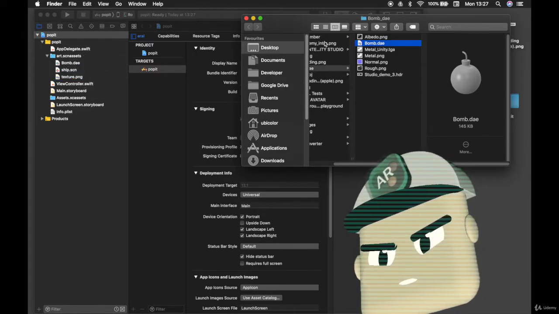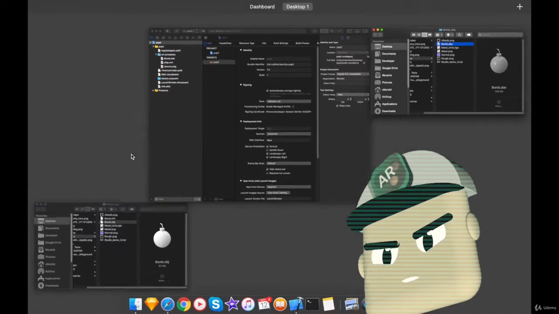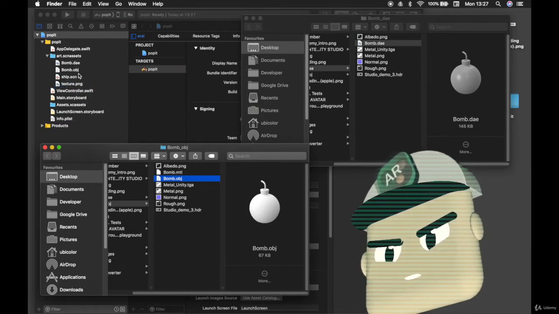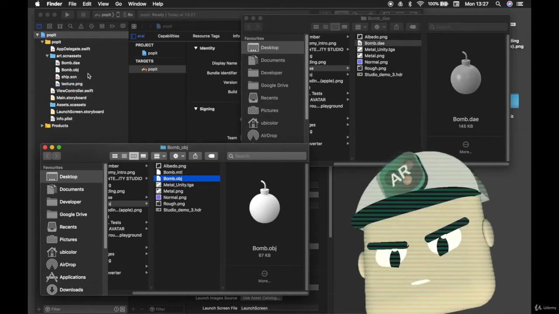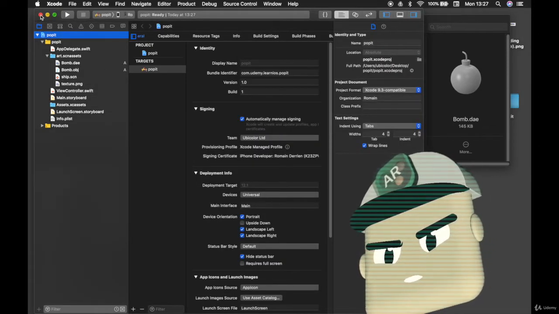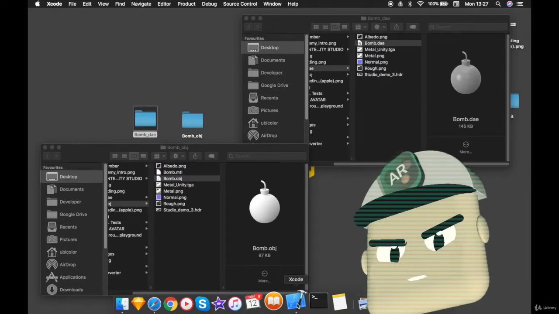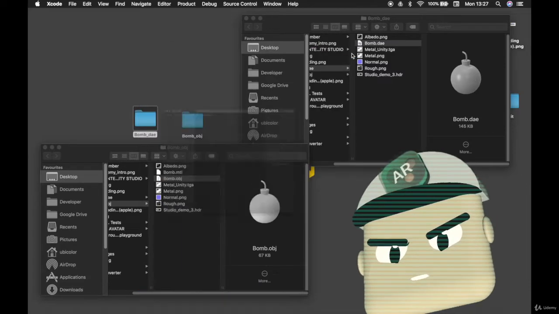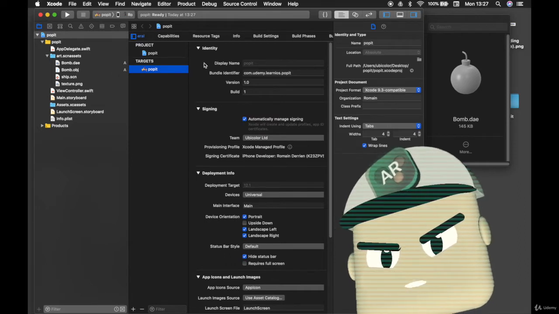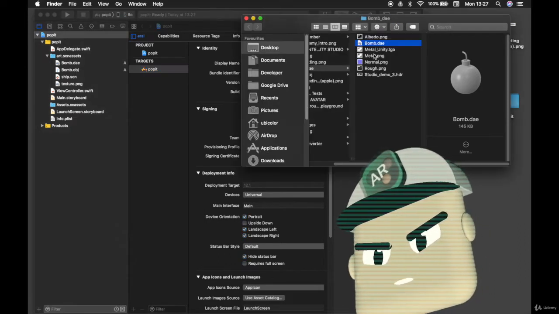It's in here now, and the same for my OBJ, so let's go in here and import. Sometimes you won't see it straight away, so what you need to do is to just quit Xcode, relaunch Xcode, and now you've got bomb DAE, bomb OBJ. Good, good.